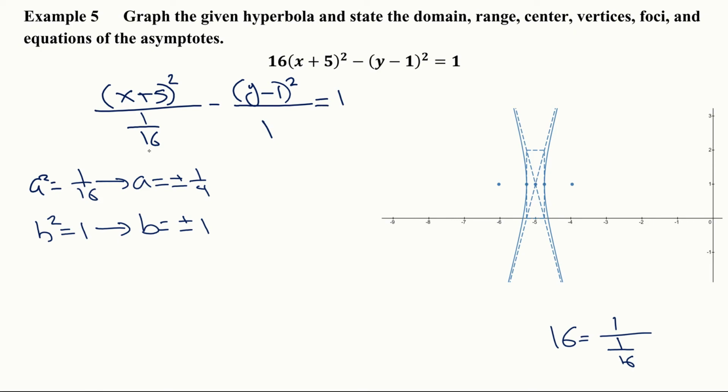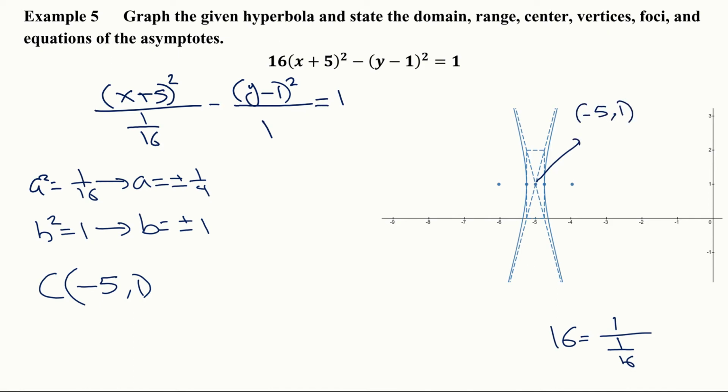And so looking at the equation, I can see the center is at (-5, 1), as indicated by our graph here, -5. This looks to scale to me as well. So (-5, 1). And now that means that point there is (-5, 1), right?